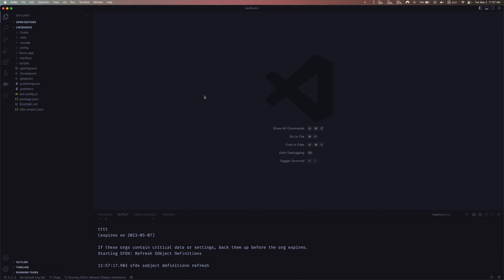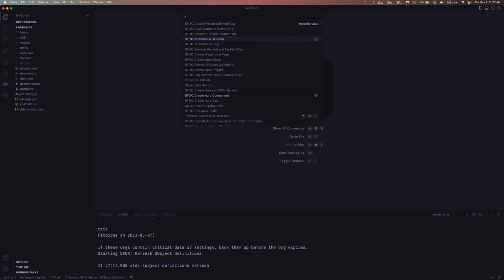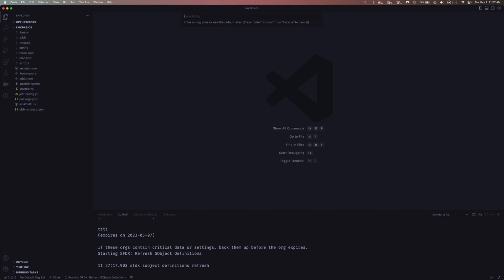Like I said, I want to make use of a Scratch org, so I'm going to do that next. I'm going to first ensure that I authorize a dev hub, because I don't think I've done that so far. This one, let's just call this Trailhead Dev Hub. I don't know if there is a naming convention that you have to follow with dev hubs, but I'm just going to call it this for now.